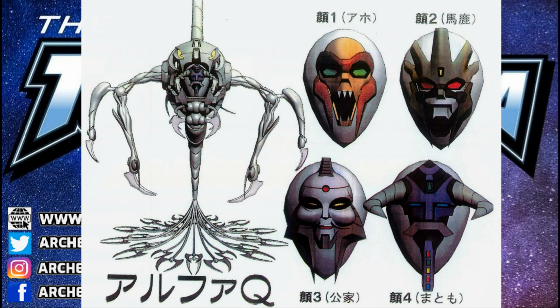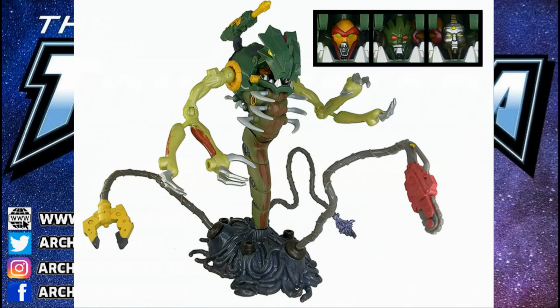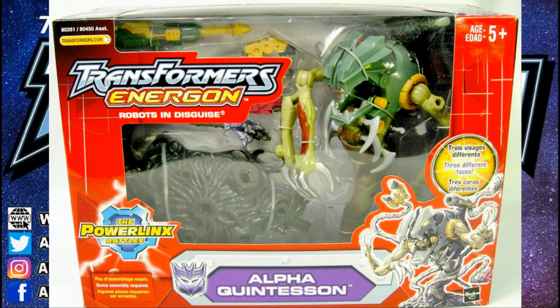So it's in the show for its villain reason. It's inspiration from the past to make a connection and play off the Unicron aspects of things. And then it's a simple play feature, just a lot of different play features, to your point, to make it a compelling item that Hasbro can just manufacture on its own. That in a nutshell is the best way to say it.